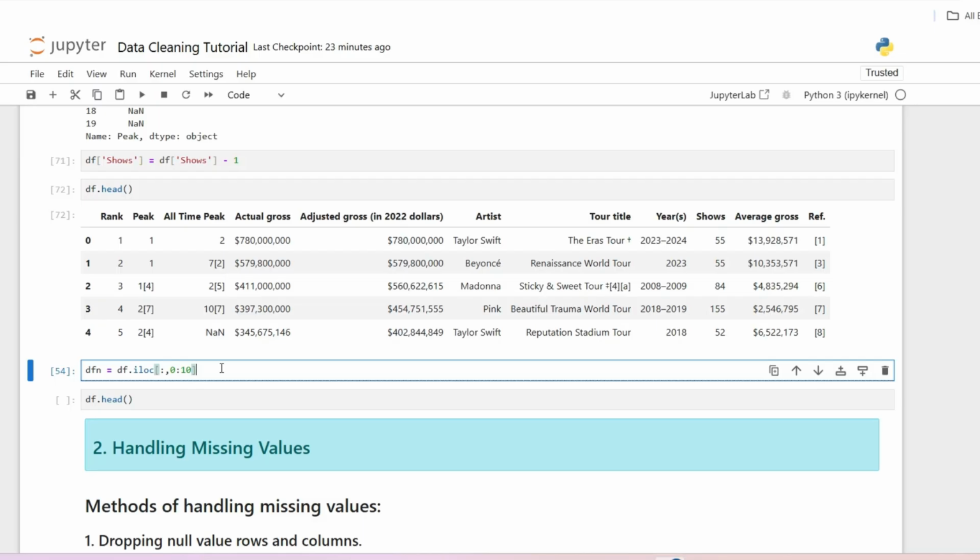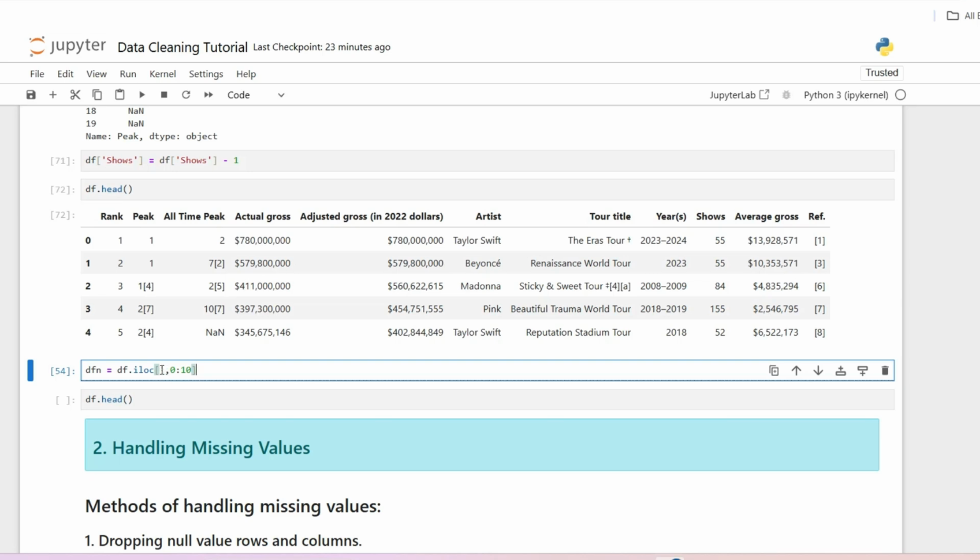If we want to slice a chunk of our data, we can do so by using the iloc method. In the iloc method, we take our data df using .iloc and then square brackets. In the square brackets, we pass two parameters, first row, then column, separated by a comma.